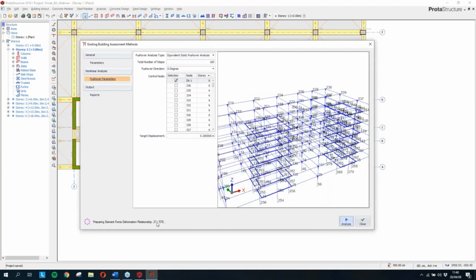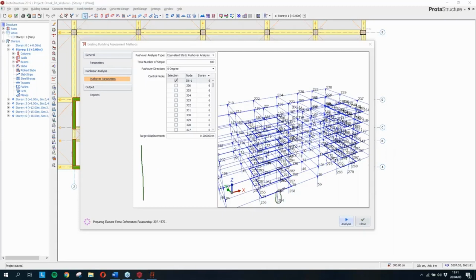Let me just prepare the force deformation drawing and tell you how we prepare our nonlinear definitions. First of all, let's change the pen color. All right.